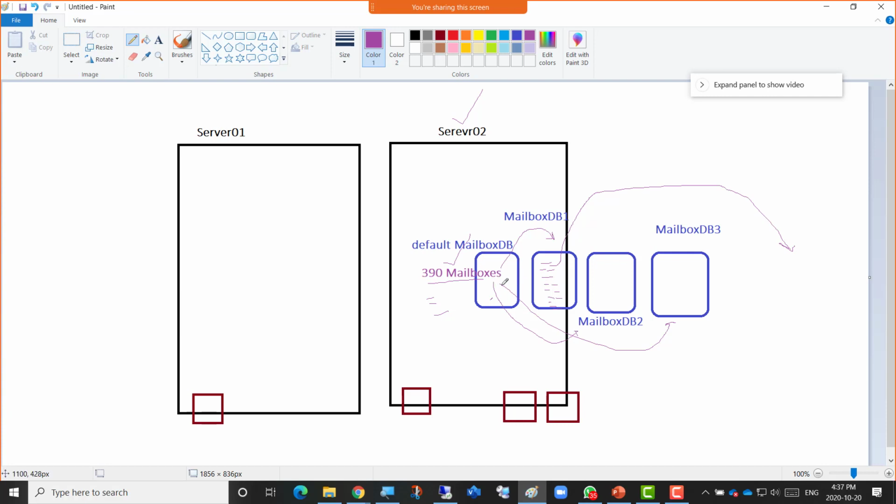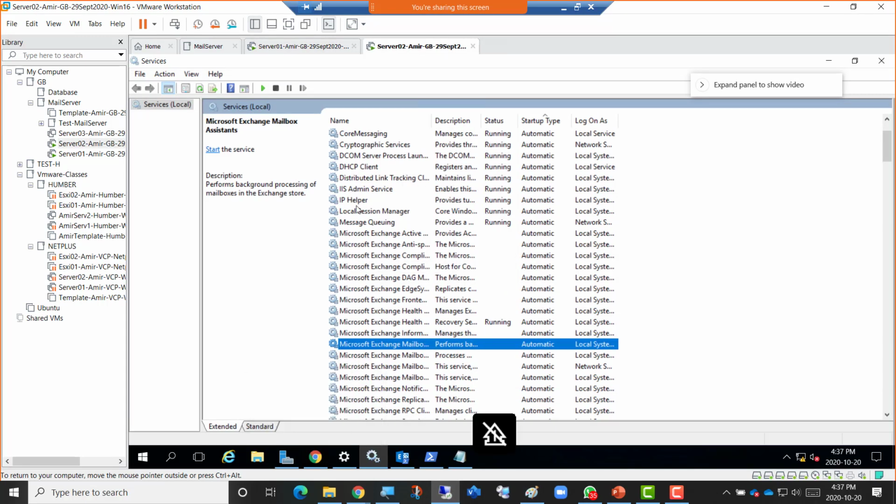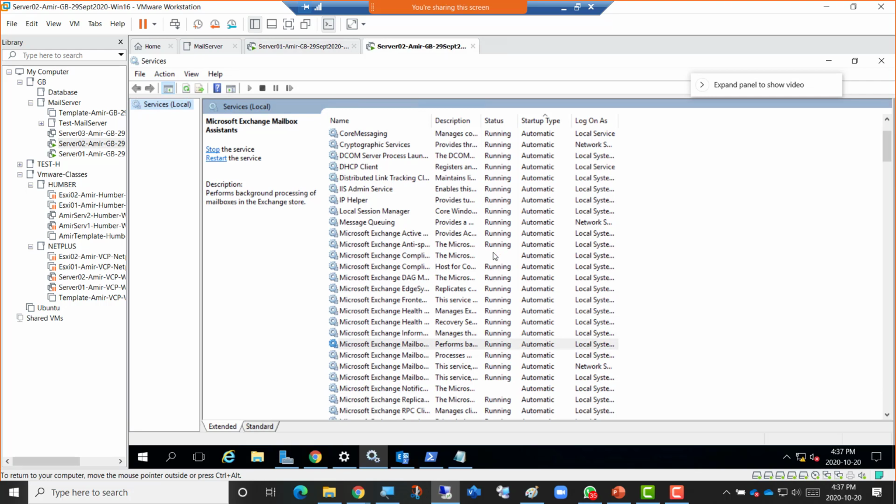Okay, so this is one thing that we were talking about, that we need to start the migration of the databases. I'll check back my Exchange server here, and I'll click the services and refresh. I can see that the majority of the services are started except for the notification service. Some services start and then they stop again. That is also okay if they haven't given any error. This means that whenever that service is needed, it will start, and when it's not needed, it's going to stop.